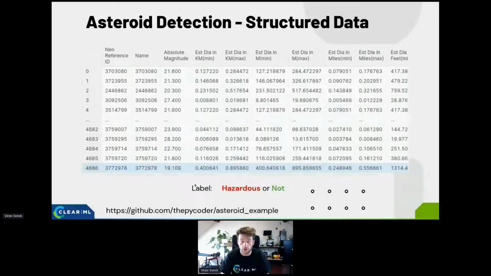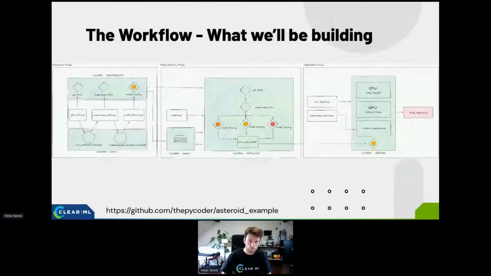For those of you who want to follow along, it's pretty hard to do this live with only myself, but you can always follow along and use the recording of this video as a guide. This is where the actual code that we're going to use today is located. It will be moved to the ClearML examples shortly, but right now it's on this link. This link will stay for a few slides. So if you're interested or you're there with your laptop, why not follow along? It could be interesting, right?